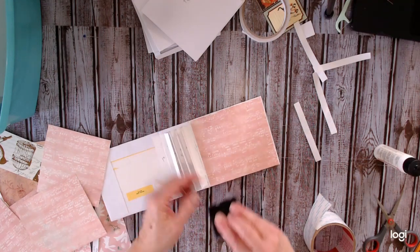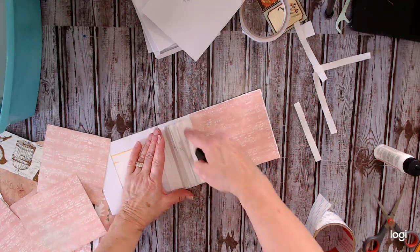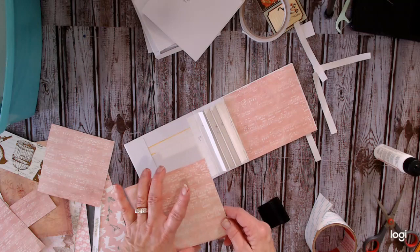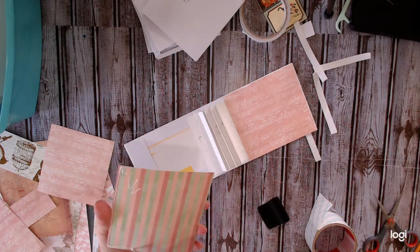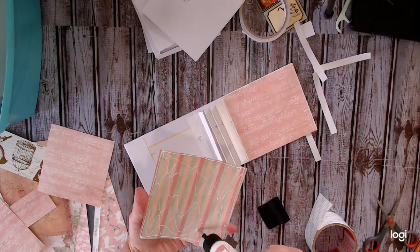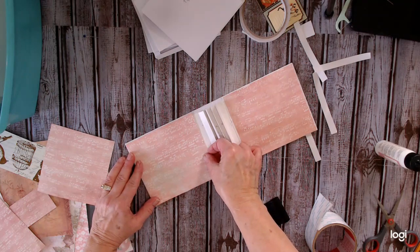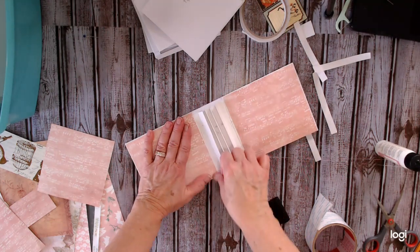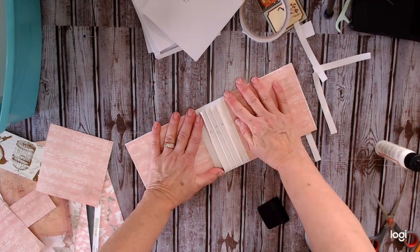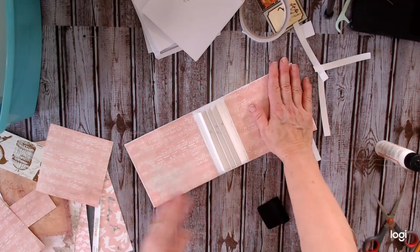And we can go in and put some of that decorative cardstock on there too, so that's not on there like that. And just like so. Again, you want to keep it away from that edge there. There we go. All right. So we're going to set this aside. We're just going to start building and we'll put them in.